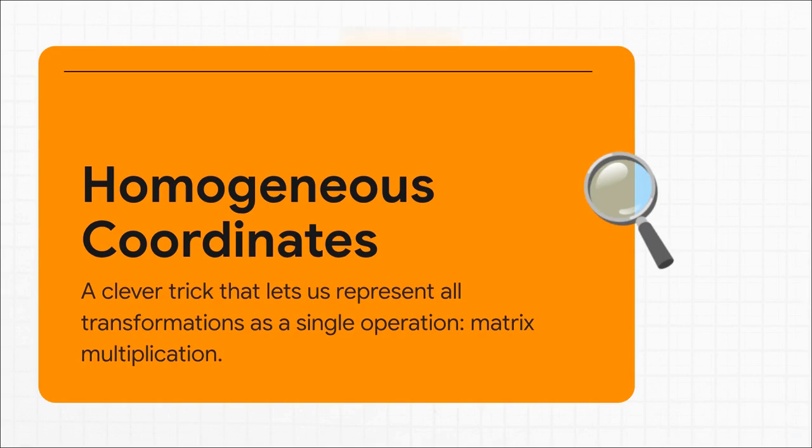It's the secret sauce. All we do is add one extra number, just the number 1, to our 2D points' coordinates. It seems so small, right? But this one little hack lets us rewrite our simple addition for translation as a matrix multiplication, just like the others. It's a total game changer that makes everything speak the same language.